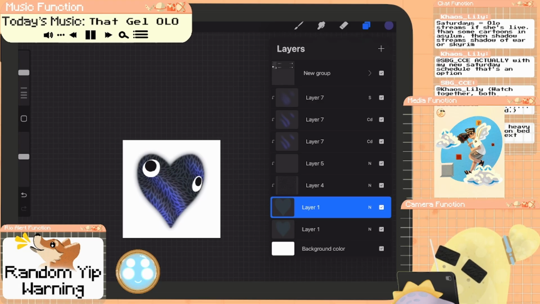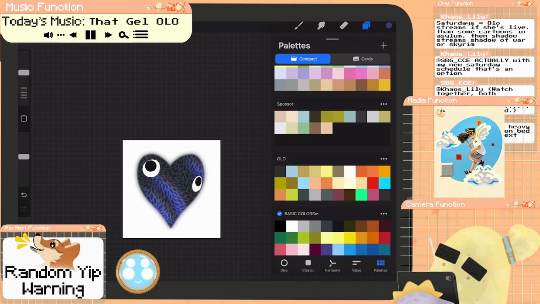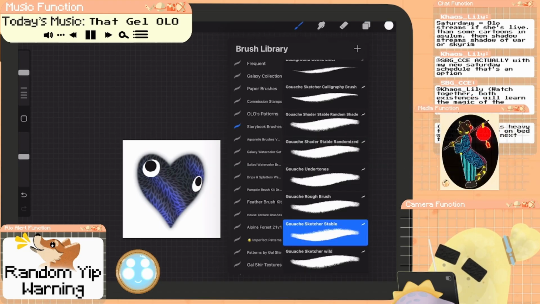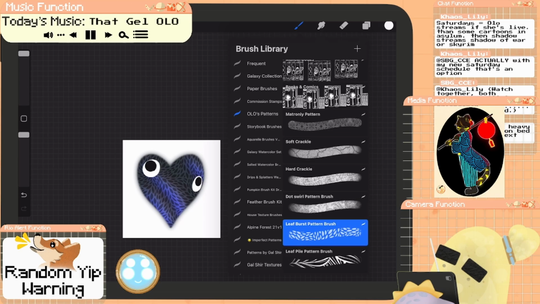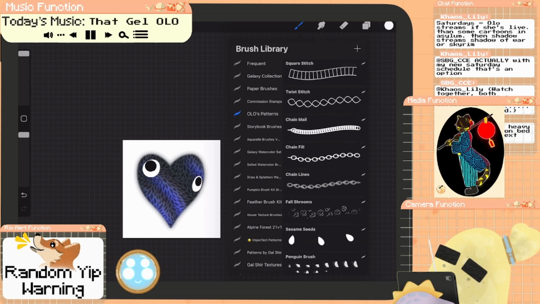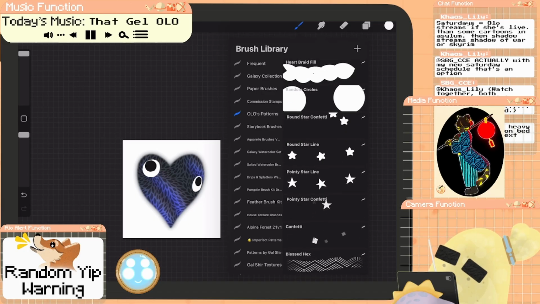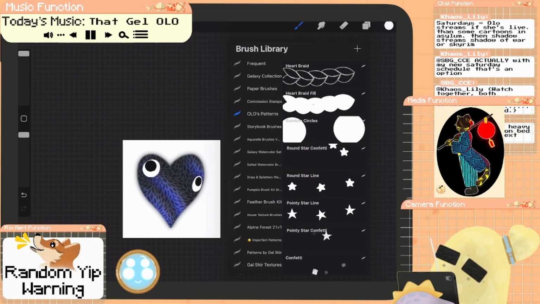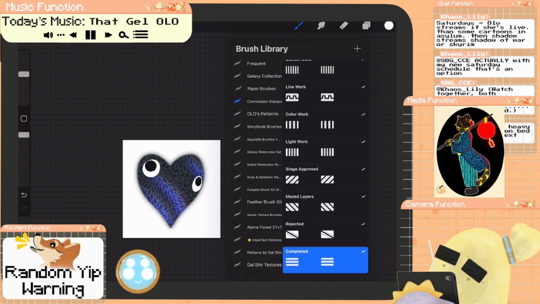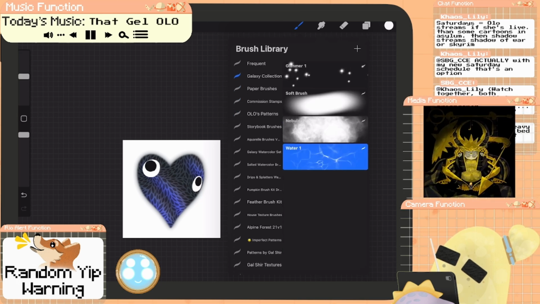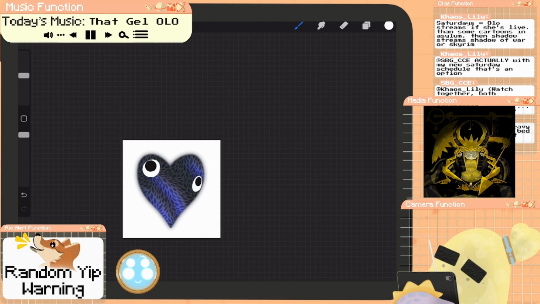And then do some sparkles. Here we go. I make these bigger.